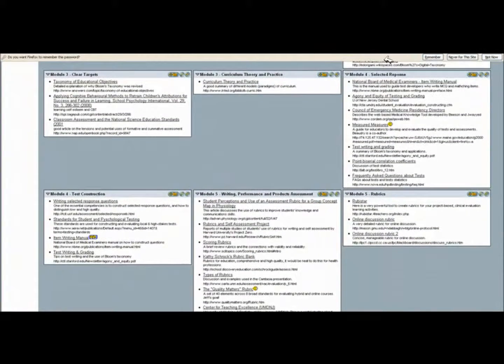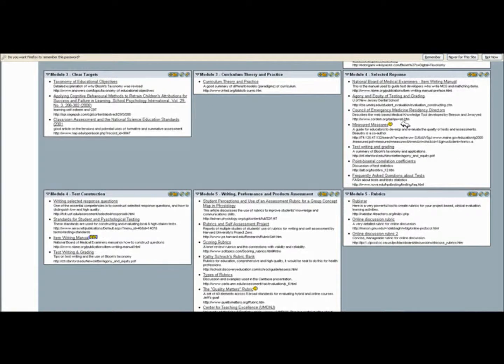There's quite a bit of information about test construction, and I've gone off into some of the professional sites, some of the medical education sites, which are very clear, very nicely written. So if you want to look at some terrific ideas about item construction, item writing, I think it's very applicable.